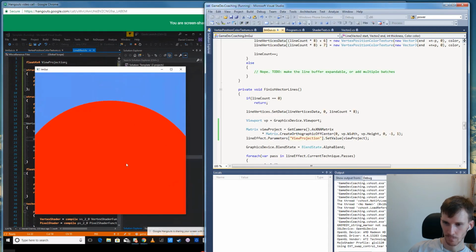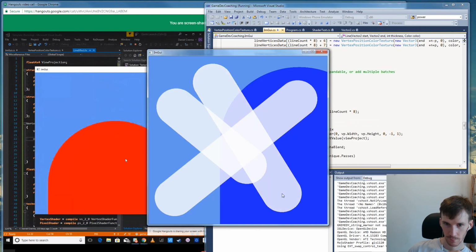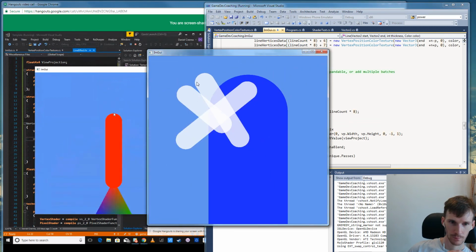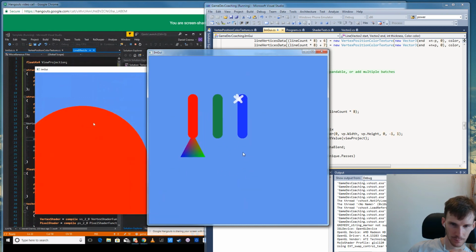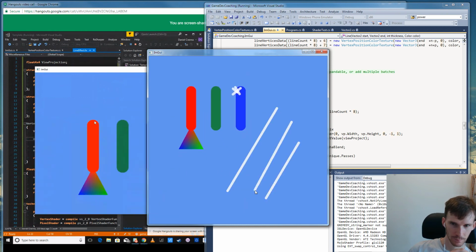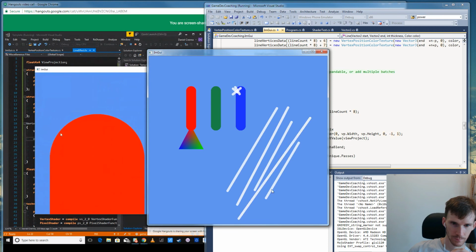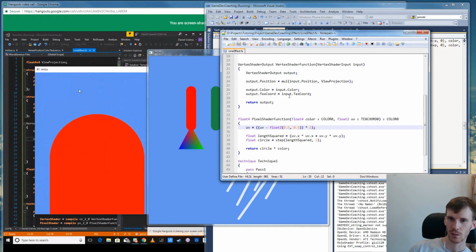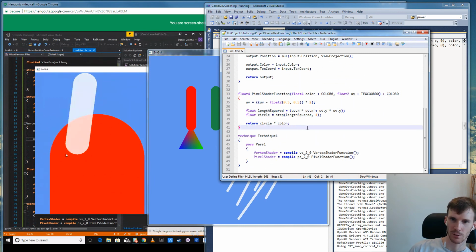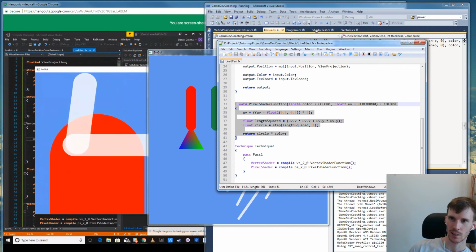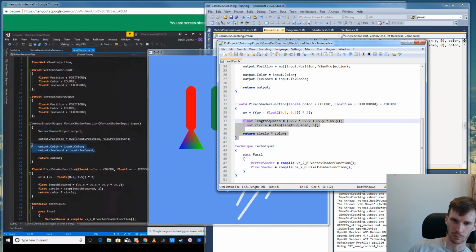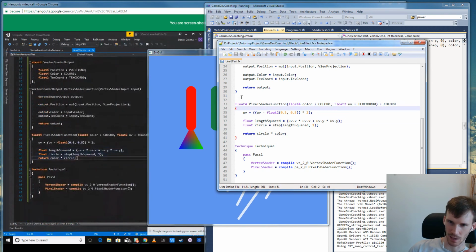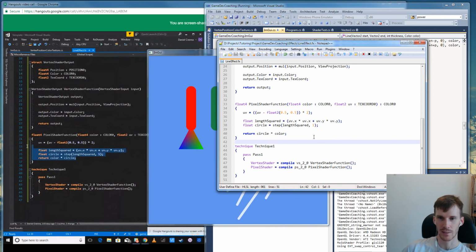I don't recall the part where we wrote any math for the circle. Oh, that's because we copied it out of our shader from before. So we've just taken the entire pixel shader function that we were doing in the shader test, and we've just used that same shader because if you recall, we wrote that so that it basically replaced the texture.